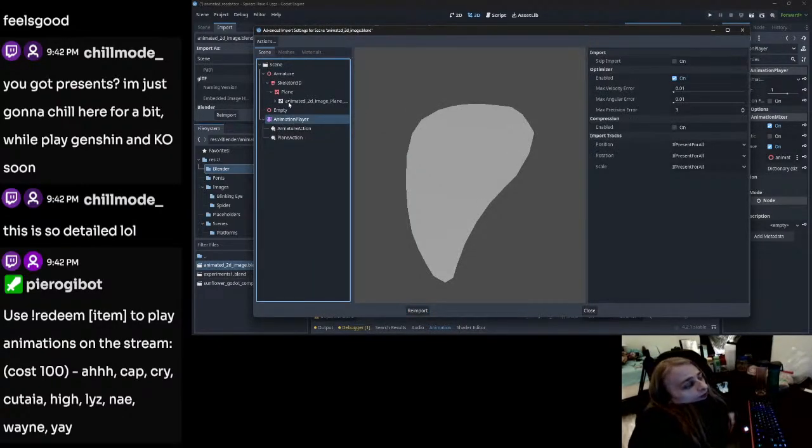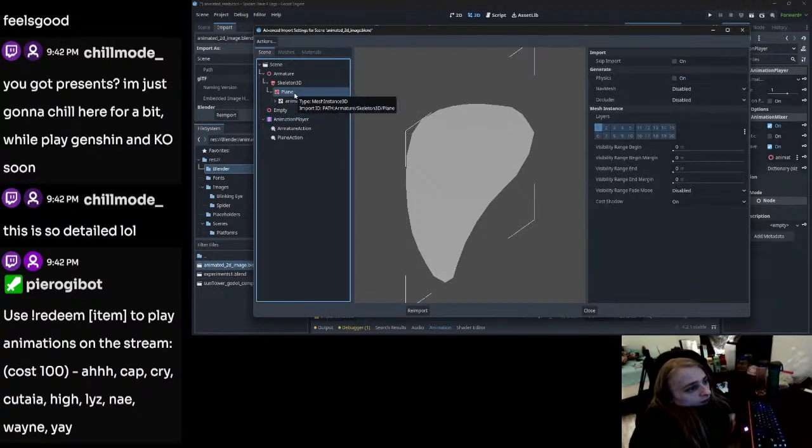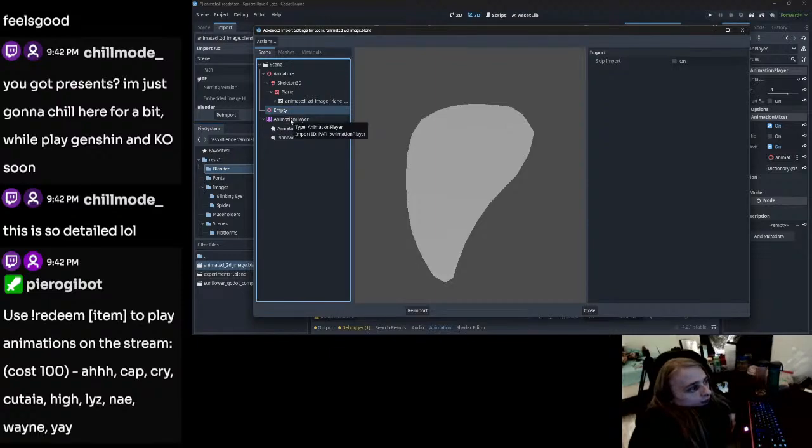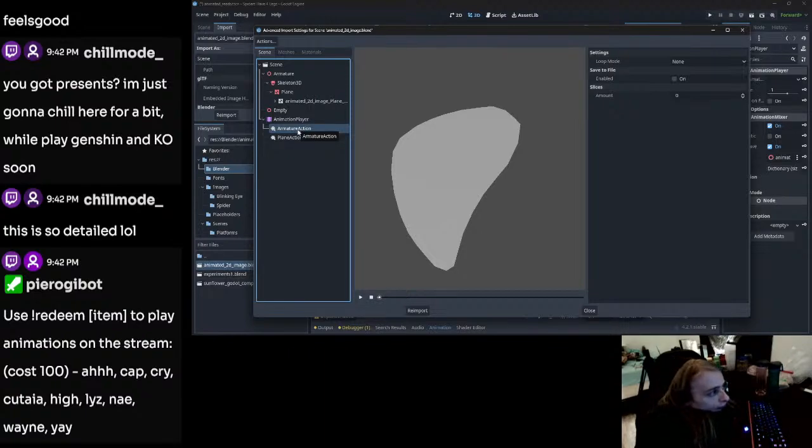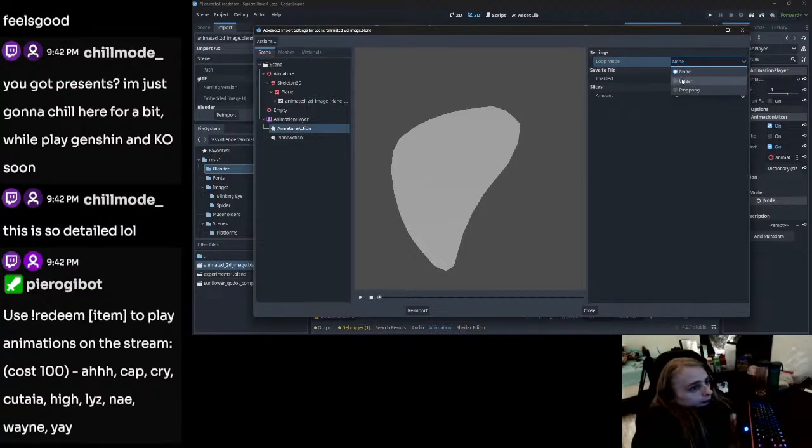Ah, wow. So there's more to this. There's settings for every single thing that is imported. There's an empty. Skip that, I don't need that. I actually don't know what I need. Skip import, no. Loop. Armature action. Loop. Linear loop.